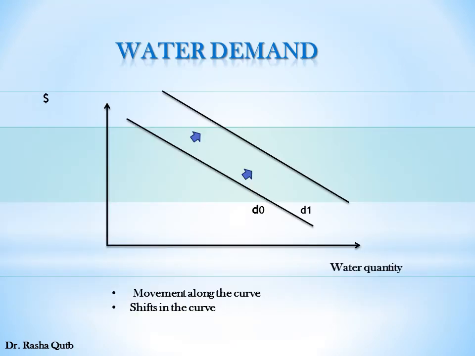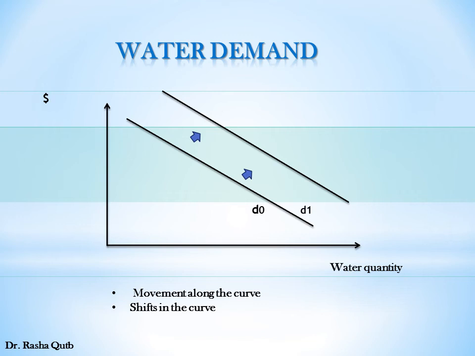Now let's move to the water demand curve. Here we have to know what is meant by the water demand curve, what the main sectors inside any economy that demand water are, and what the difference is between movement along the demand curve for water and shifts in the curve. First of all, the water demand curve shows the marginal benefit of getting water for consumption use, agricultural use and industrial use. Water is demanded by three sectors inside any economy: the household sector, the industrial sector, and the agriculture sector.